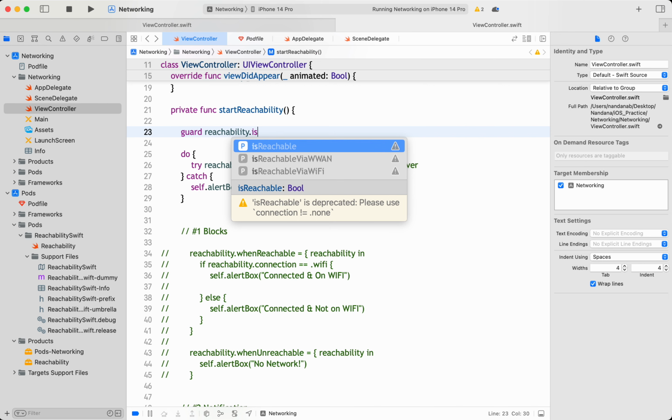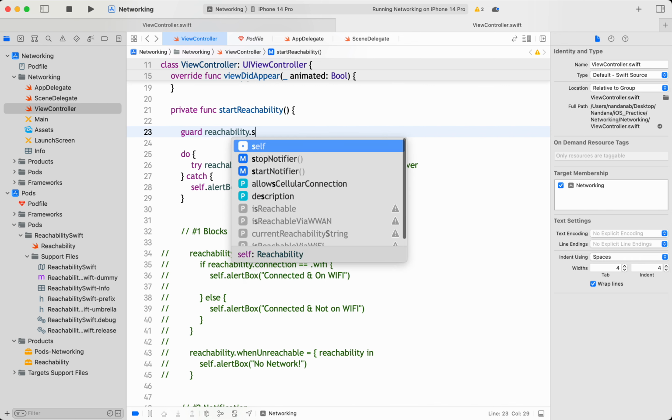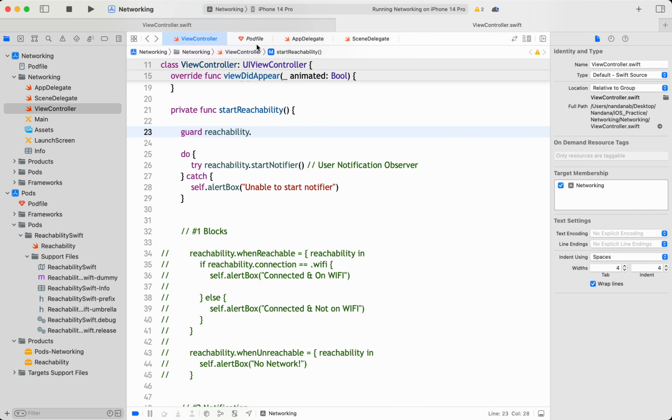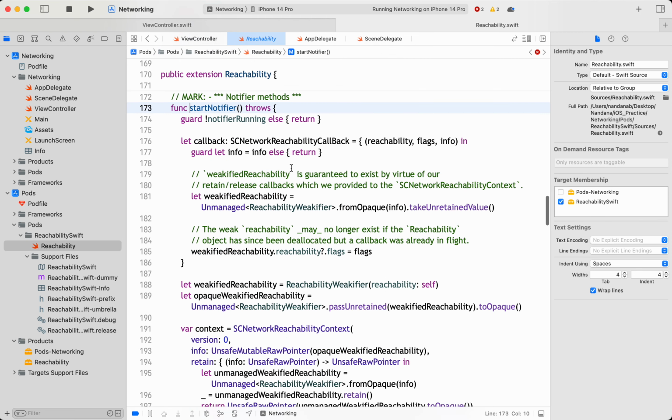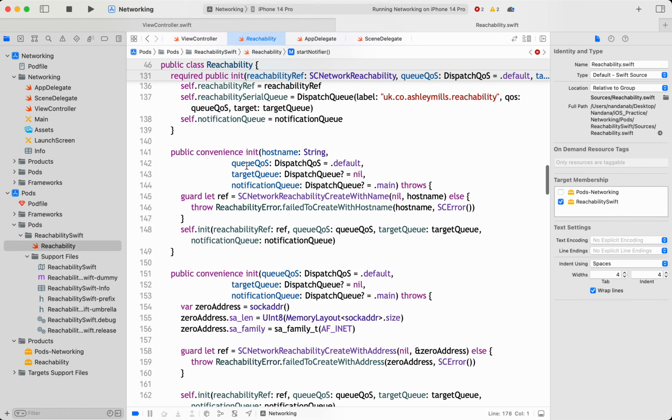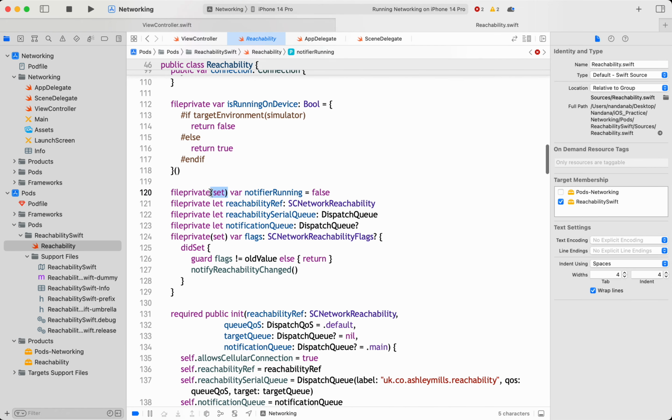Reachability dot is, just a second, what is that? Start notifier, is it private? Start notifier is, okay, file private set, notifier running.